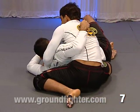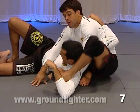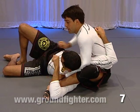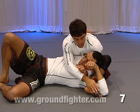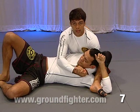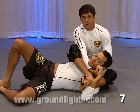As soon as I move his position, I want to step over his arm. Go back there — look, I open the space and step over his arm. Move his arm here. Look how I make a hook with my foot to trap his arm there. Now I start trying to move my arm there — he can't move his arm. Now I lay down this way, take my leg out and lock my feet.